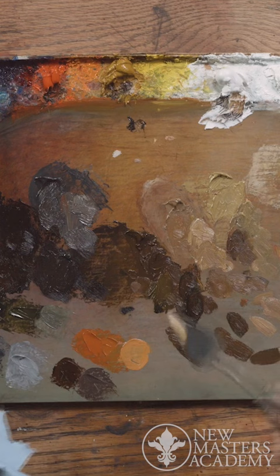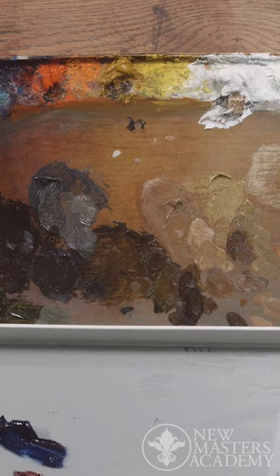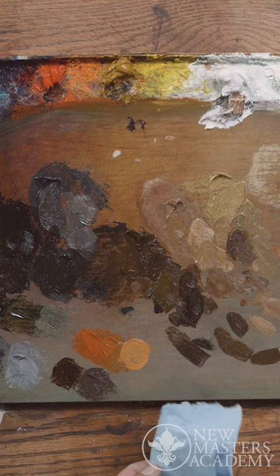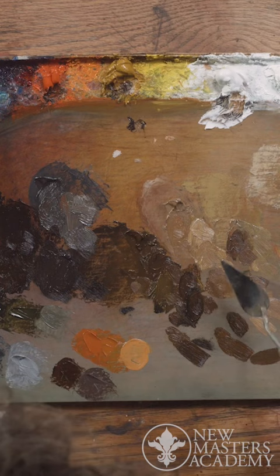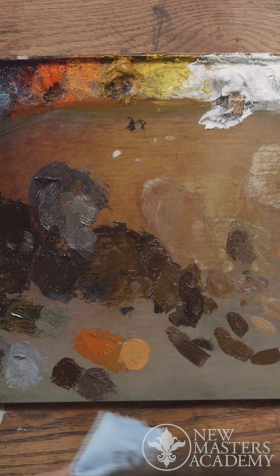either a glass palette, as we have here, or any kind of Tupperware or piece of glass. And you can actually put them into the freezer or cover them in plastic and reuse them the next day. So here I'll just transfer all the pre-mixtures that we made today onto this piece of glass.